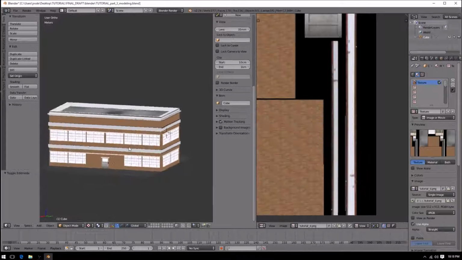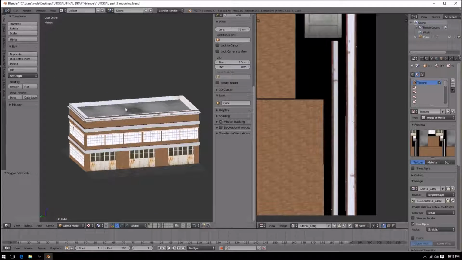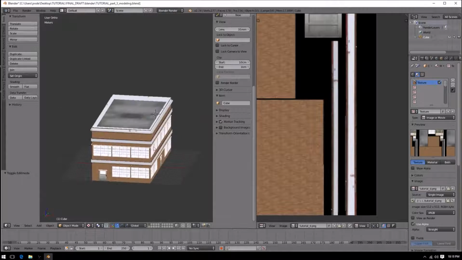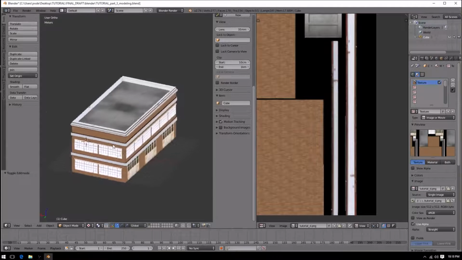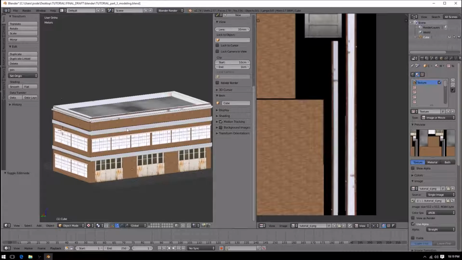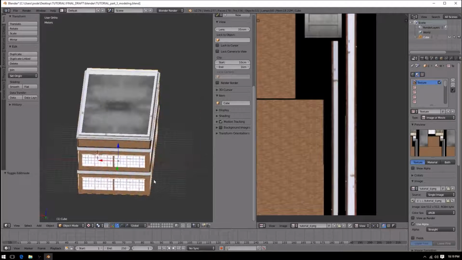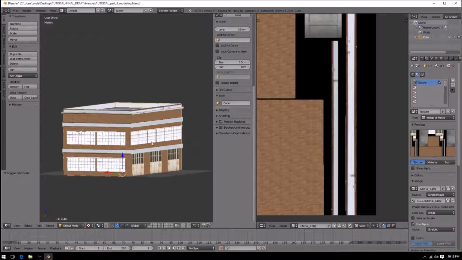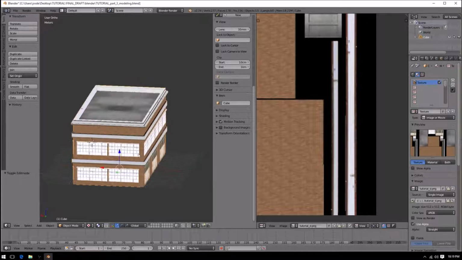Alright, so this is the building here, and we've got everything tested out here in Blender, and the last step is to do the exportation here. That's another important piece, so we'll export this. The first thing we want to do is apply transform, and you can only do this in object mode, but what this does is it resets everything that we've done for scaling, and it remeasures everything, and it makes everything nice when we export it.